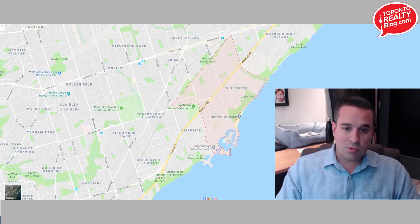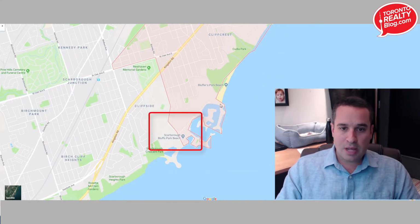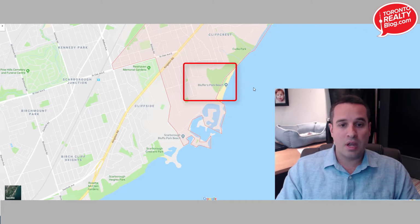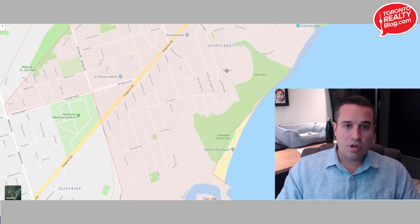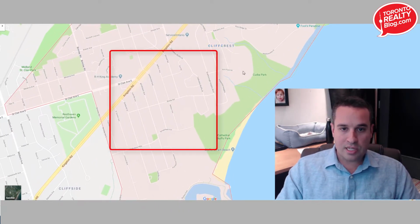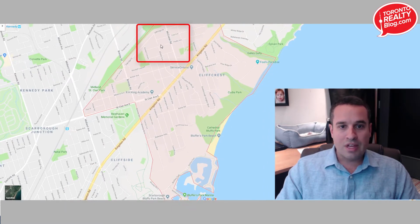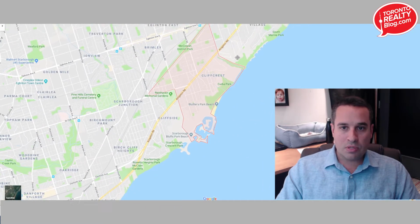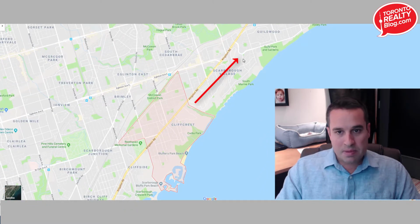So this is the area, guys. We'll zoom in a little bit. You can see Scarborough Bluffs Beach and then Bluffers Beach Park, if you're familiar with the area, basically encompasses the entire thing Cliffcrest does. I want to focus on the area south of Kingston Road. I'm going to basically tackle this area here. So while Cliffcrest is technically north of Kingston Road, and I actually thought about, sorry to confuse you here, zoom in too much. I actually thought about extending it maybe to see what's out here.